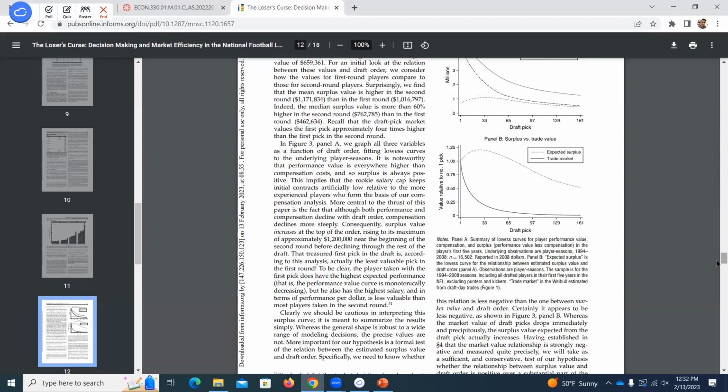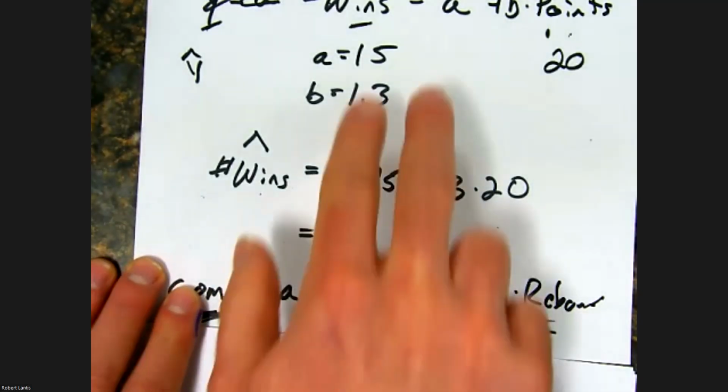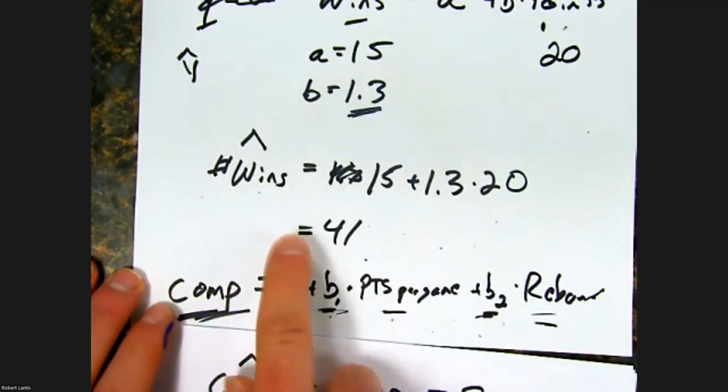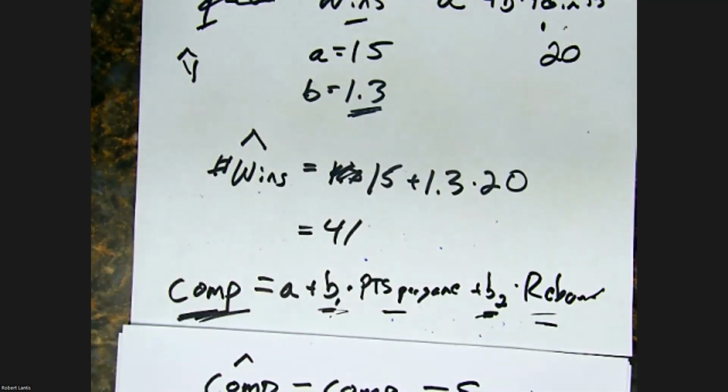So like in the NFL, for these picks at the end of the first round, they still had a really high number of additional wins. In Major League Baseball, I would just expect that there's a lower level. I don't know, I haven't gone through this. I also wanted to use it to point out the usefulness of, once we obtain these coefficient estimates, we can use them to make predictions, right? And here they just did multiple levels, like they made predictions and then used those in a separate regression, which has some interesting implications.